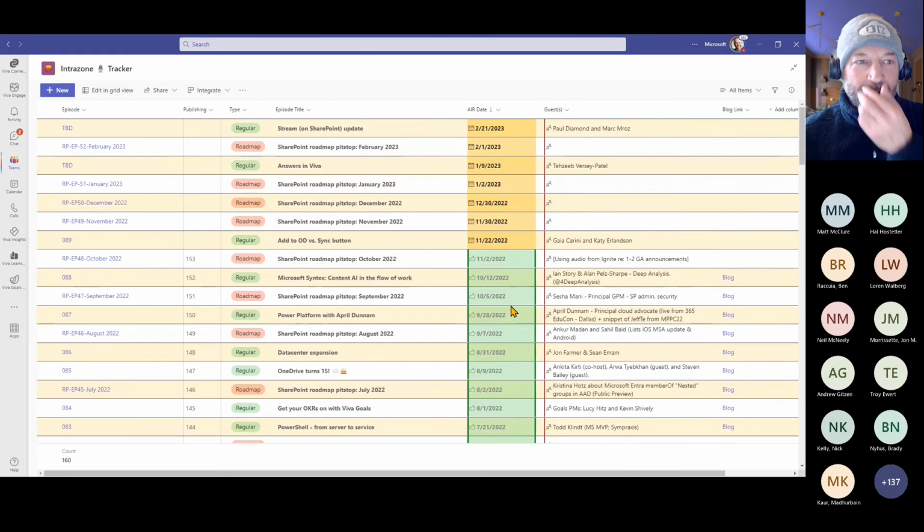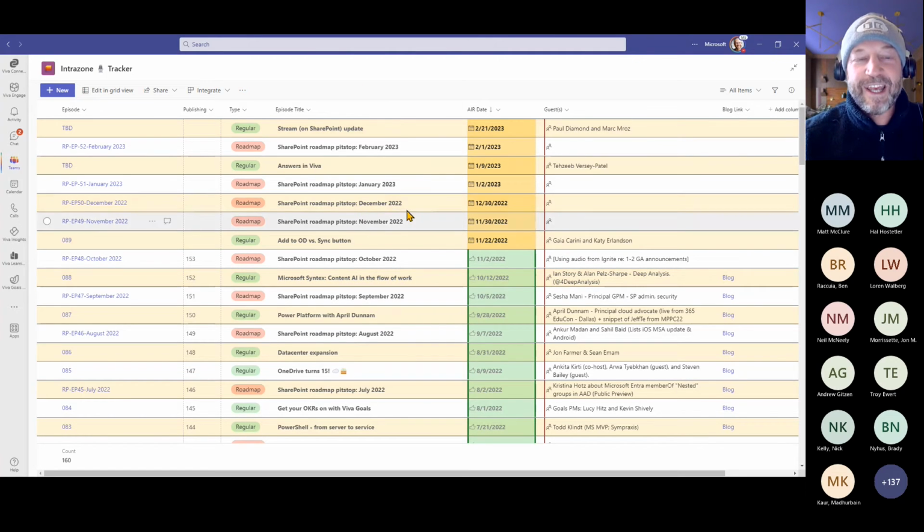And this is a pretty simple tracking mechanism for me. I track everything from the name of the show, who the guests were, the date that it was, and then eventually we publish a blog and get that information in here so that if somebody needs to go review and share that out to somebody internally, externally, however that is, it's a useful place for them to just come. But it's also a place for me to work with Chris, to work with our producer, and to plan ahead.